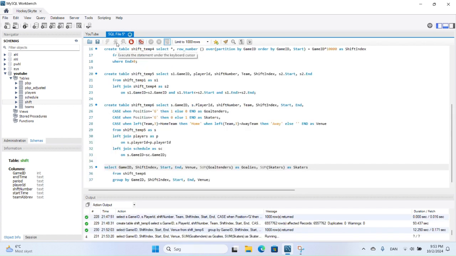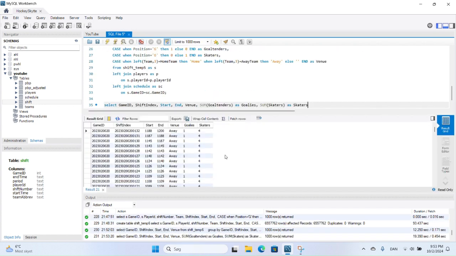So let's try and run this. And this is it. So now we're just counting how many goaltenders are on the ice for the away team in this particular shift and how many skaters are on the ice in this particular shift.